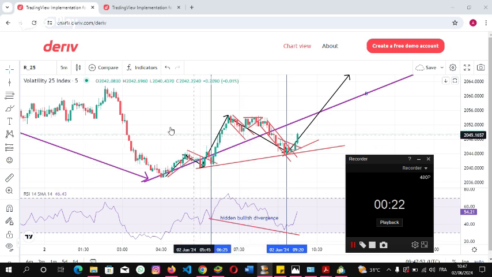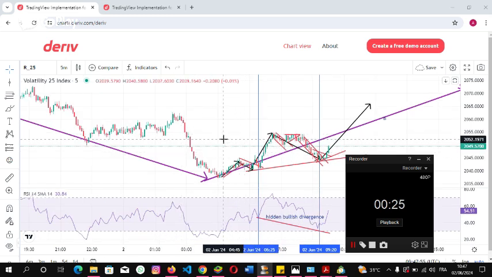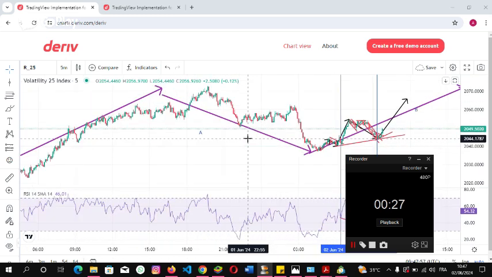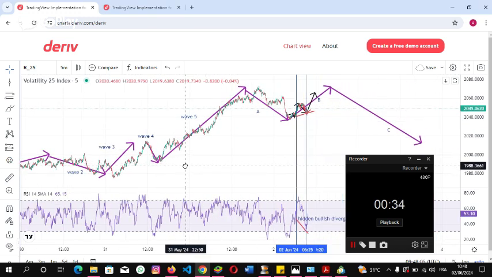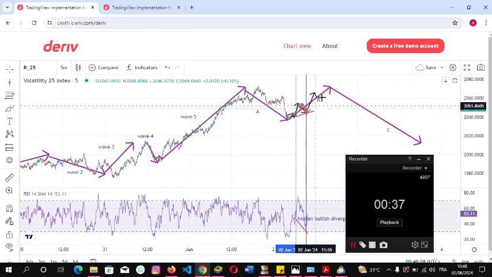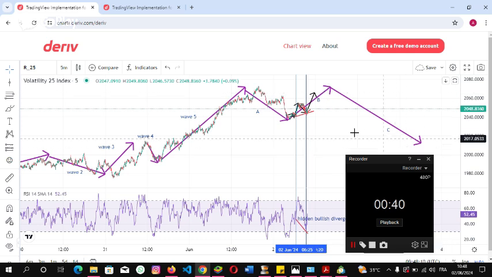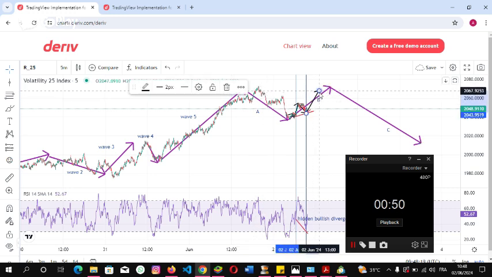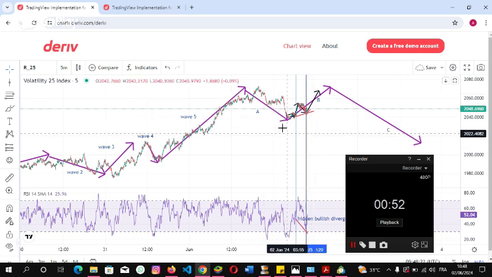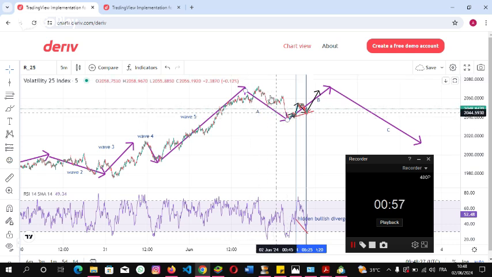Okay, so I made an earlier video today, and I was indicating Elliott waves. So I've labeled the waves for you to understand: wave 1, 2, 3, 4, 5. Now after wave 5, you would normally have a wave A, a wave B, and a C, and there are rules for determining all these waves. For example, wave B will never go past the high of wave A, so wave B might just end somewhere here.